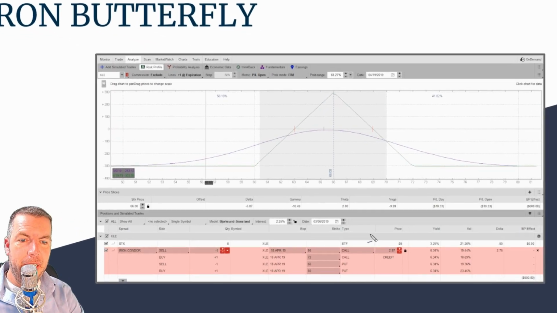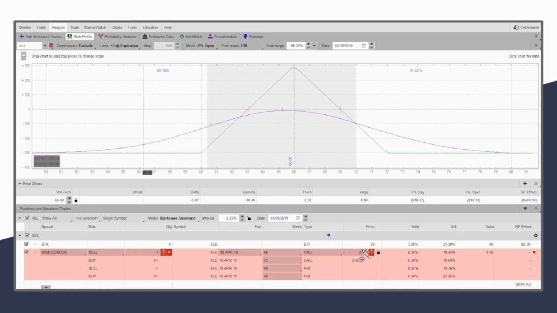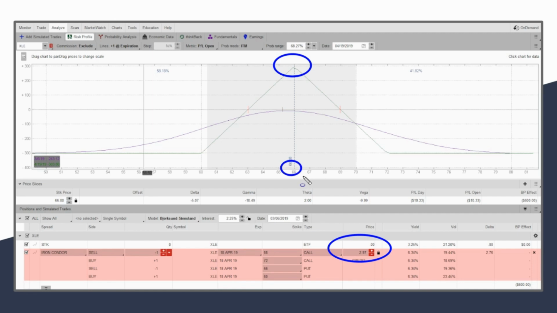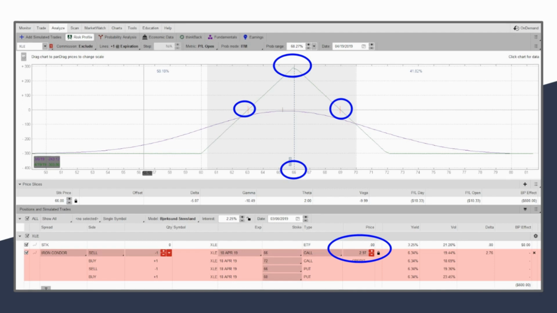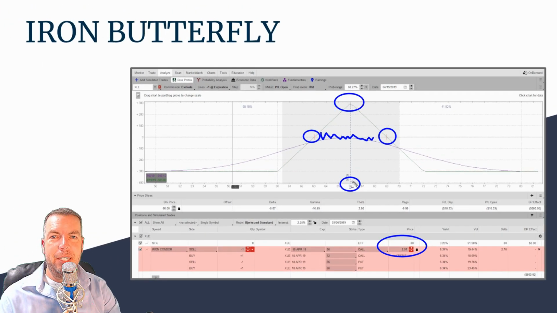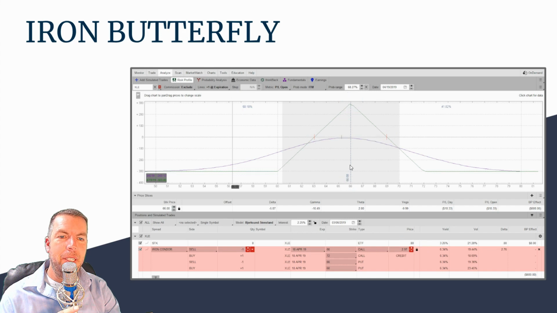And you can see again, here's that $2.97 right here, and that would be the maximum amount of profit that we could make on this trade. And we would only make that if the stock were right here at $66 at expiration. If it was anywhere in this range between our break-even points, then we will have a profit at that point. But we'll only make max profit if that stock is at $66 at expiration.